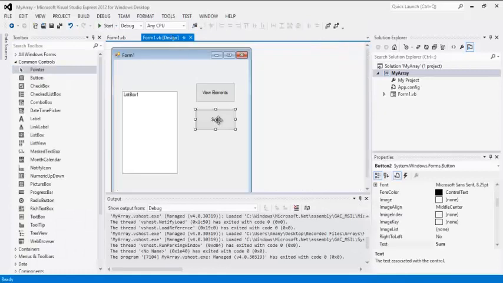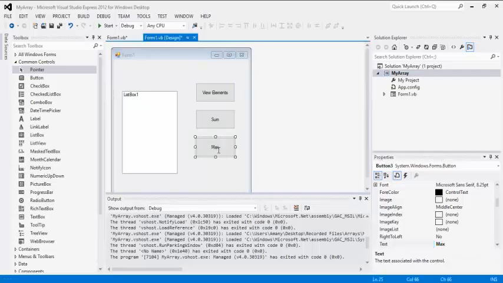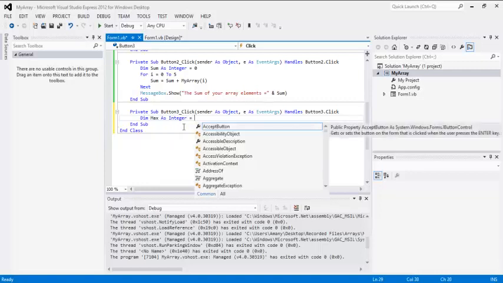Now, we need to know the maximum value inside my array. So I'm going to have a new button named max. And then inside this button, I'm going to declare another variable, Dim max As Integer, and assign to it the first element of my array.